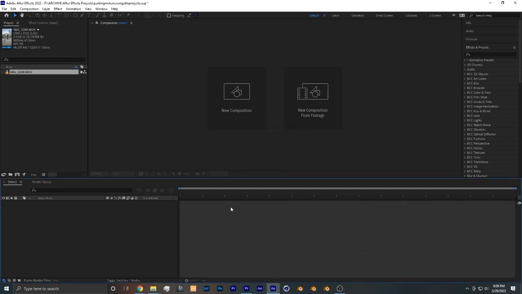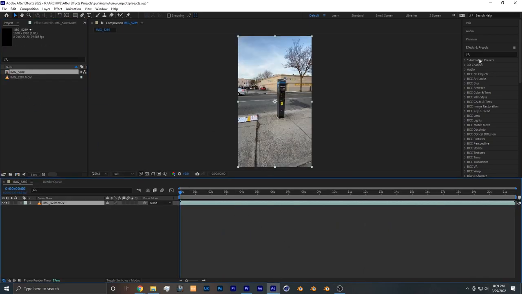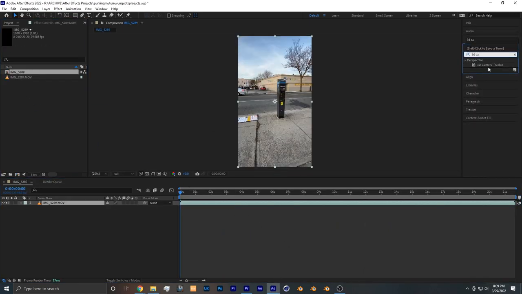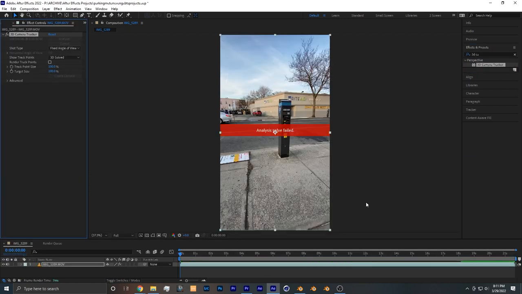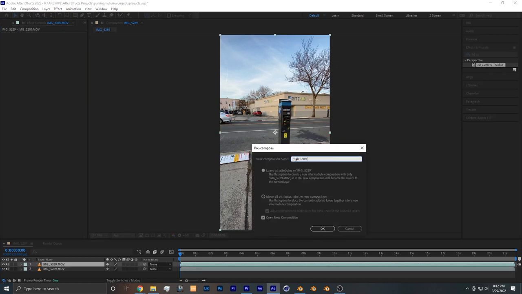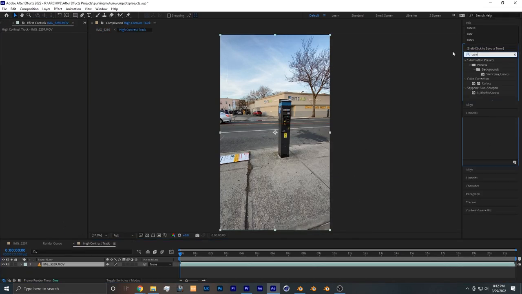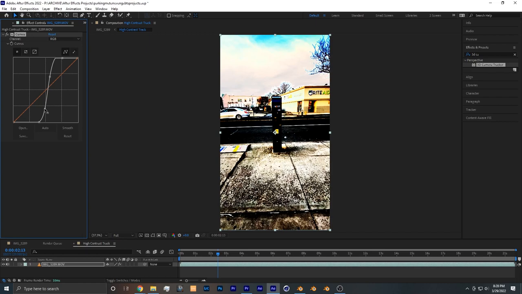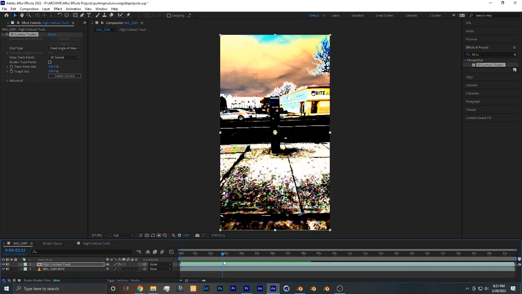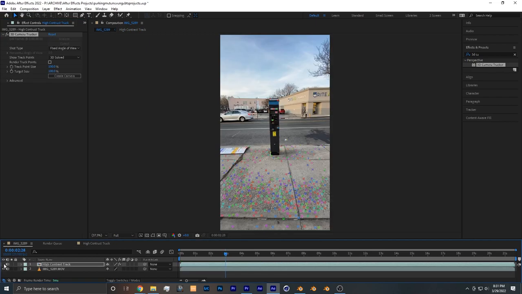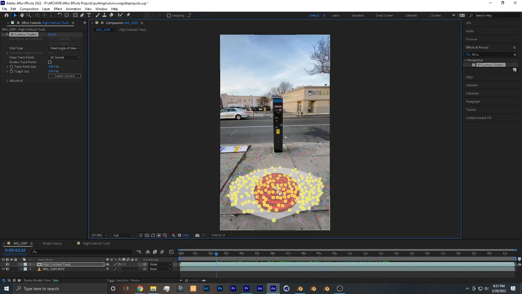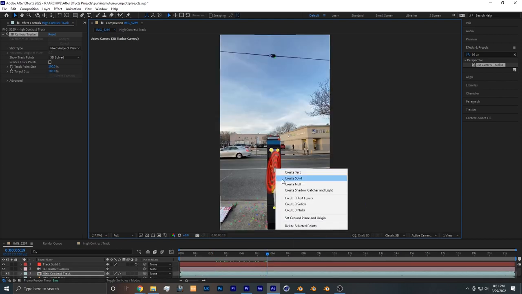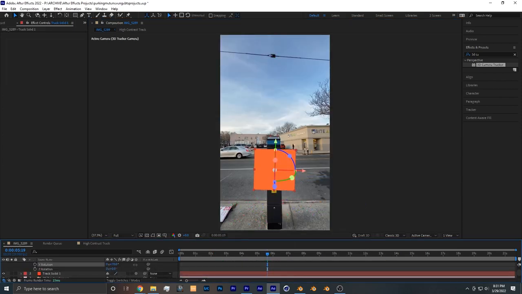Now, how I start most of my edits is I drag my footage into After Effects and I apply the effect 3D camera tracker to get a 3D solve. In this particular case, the track wasn't successful from the get-go, so one way to fix that is to bring the contrast up in your image. And I just cranked up that contrast, which allowed the software to pick up more tracking points and actually create a usable solve. Once I got that solve, I created the scene origin, added the camera, as well as some solids to use as reference for 3D integration in Blender.